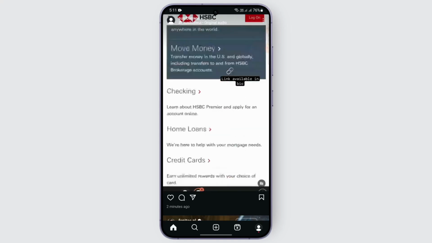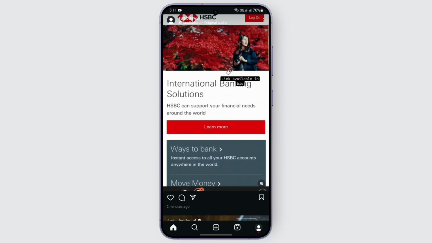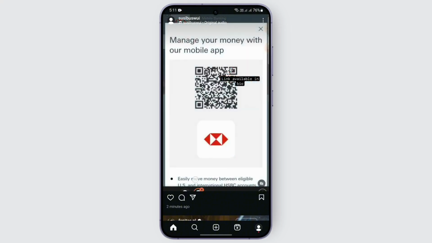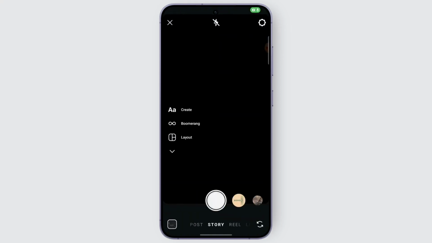So the first thing is you need to launch your Instagram app and log into your app from where you want to post the multiple Instagram stories. After that, just swipe to the left and here you'll be able to see the story option. Just keep it up the story, and on the left side at the bottom you'll be able to find the photo section. So you just need to select photos from there, from your album section.